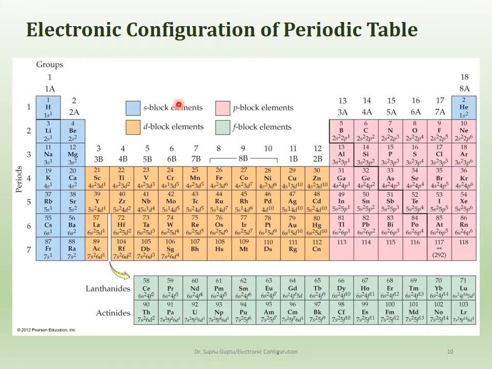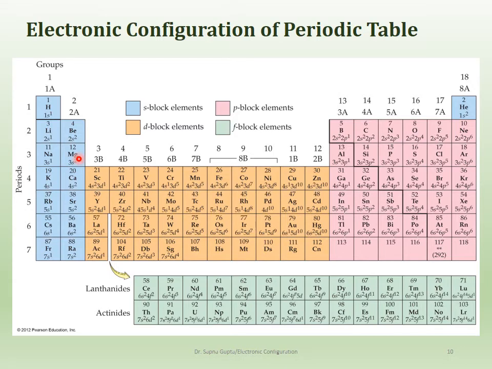So row number 1 is shell number 1, row number 2 is shell number 2, row number 3 is shell number 3, and so on. This is how it kind of goes. Now a little bit later I'm going to fill this out for you according to the periodic table. For example, we can pick a random element and then try and fill it out. But this is how the periodic table is.